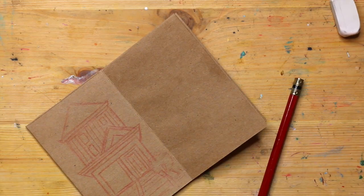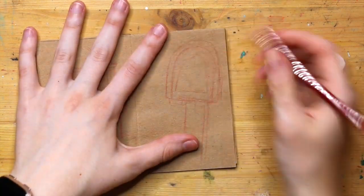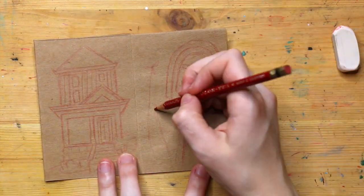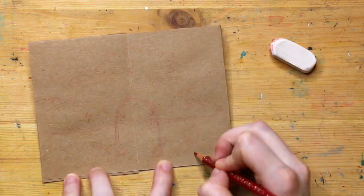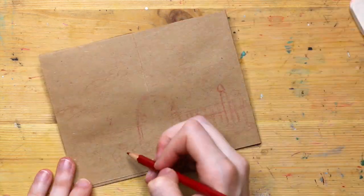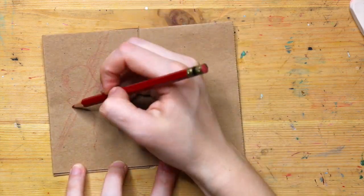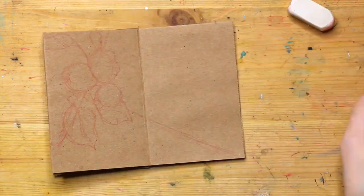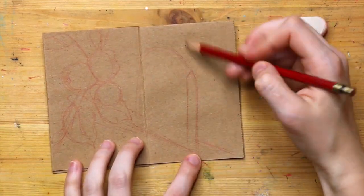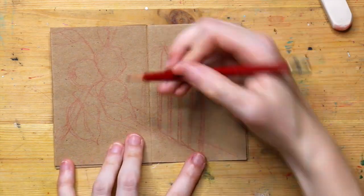You can use regular printer paper — there's absolutely nothing wrong with that — but trying to do watercolor or even sometimes marker will bleed through. So just give it a little thought about what you might be using, and then from there decide what kind of paper to use. I've kind of been enjoying using tan toned paper. It's not something I've used too frequently, but I have a really big sketch pad full of it. It does seem to hold up fairly well to small amounts of paint. If you try to layer it too much it does have some problems, but I ended up using marker, pastel, colored pencil, and a little bit of gouache, and it seemed to hold up pretty well.